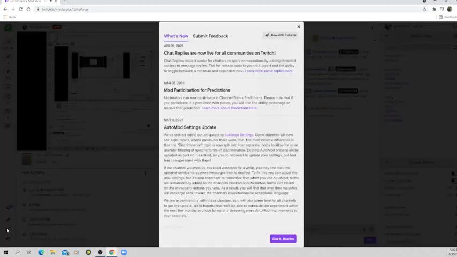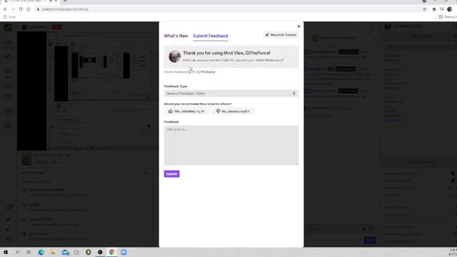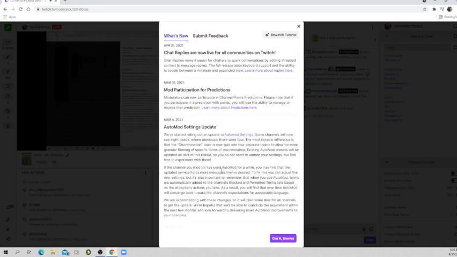Here is our what's new feedback section. And basically, it just gives you updates based on what they're doing. And if it's something that you're looking for, you can actually, as a mod, submit feedback so that you can go real time and allow Twitch to actually see what your feedback is, because you have all your mod features in the screen right here.